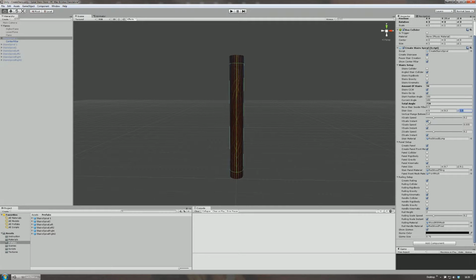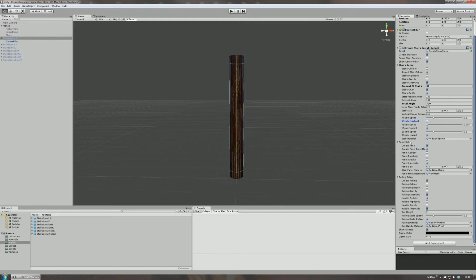So it will create, let's just keep the size as it is, and let's disable the width animation, so it will now show you the animation. If you would enable this, it would be instant, so no animation there. Then there's the stair material, the material the stair uses, and that's all for the stairs.